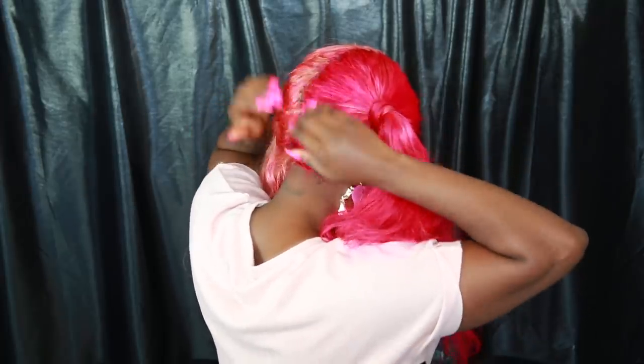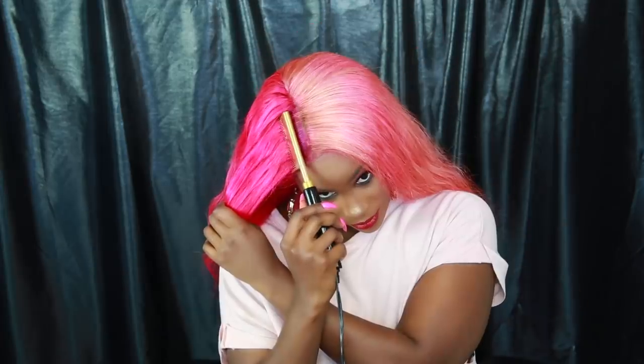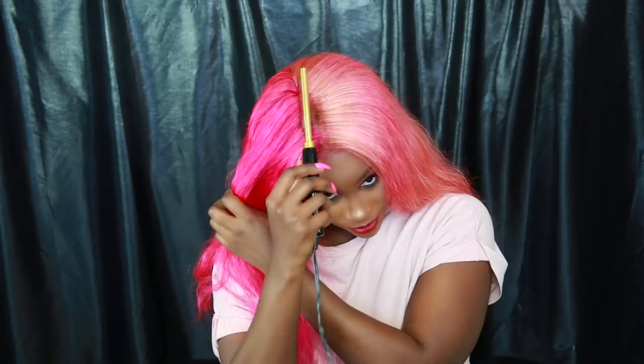And I'm just showing you guys the back area, how I just pinned it up with that comb in the back. Taking my hot comb, I'm going to just flatten out the top portion because I don't like it to be puffy up there. I like it to lay flat. It looks more natural that way. So just combing that through there. Make sure I get all my edges laying down. And yeah, that is the look, you guys.